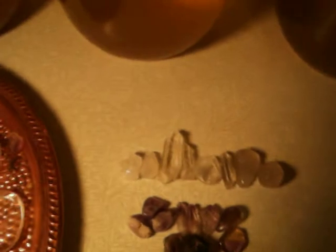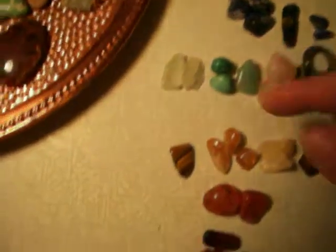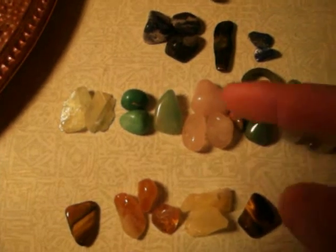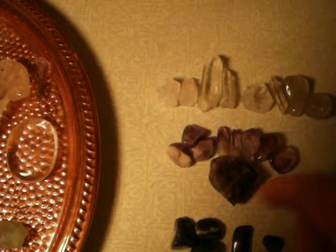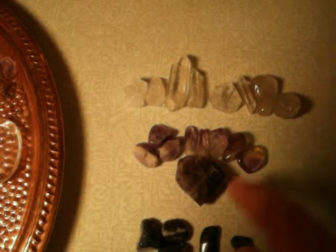Amethyst is very connected to the crown chakra too. Each chakra has a bit of the other two near it because they're in close resonance — so the heart chakra would also have a bit of the power chakra and the throat chakra. The third eye chakra is very much connected to vision — inner vision, meditation, dreams, mental energy — and is located between your two eyes for inner vision.